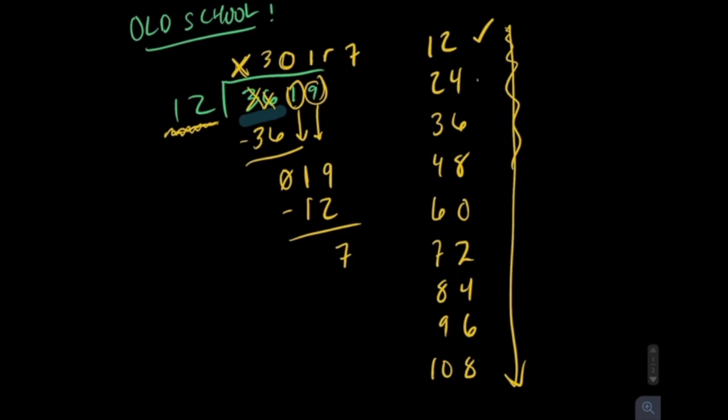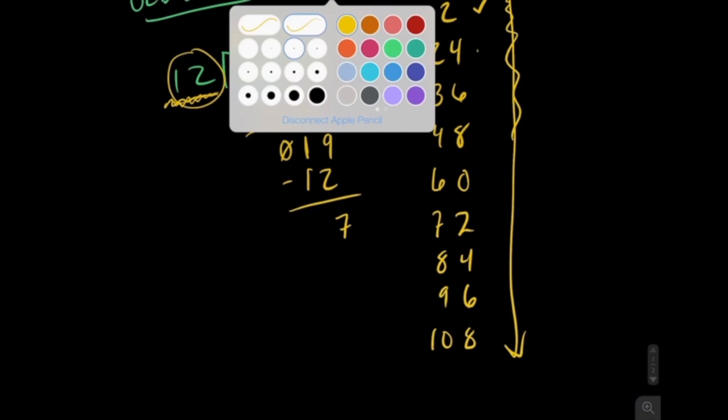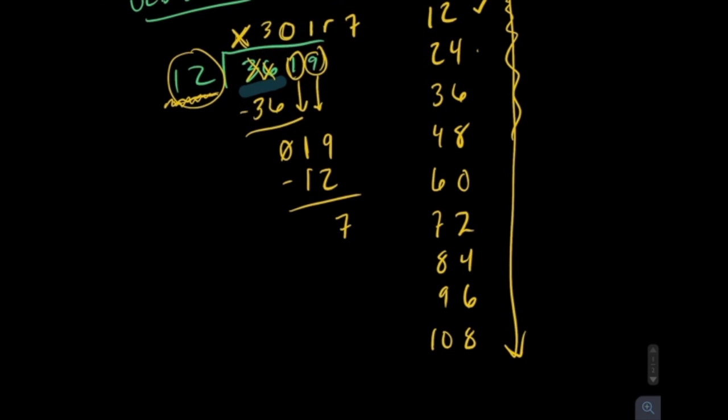This remainder of 7 is less than my divisor of 12, and the students would find, well, I got 301 with a remainder of 7. How do they check that back? I taught the students, and many of them made this connection, that if I take the quotient, 301, and multiply it by 12, the divisor, I should get the dividend in here of 3,619. We'll talk about this remainder here in 1 second.